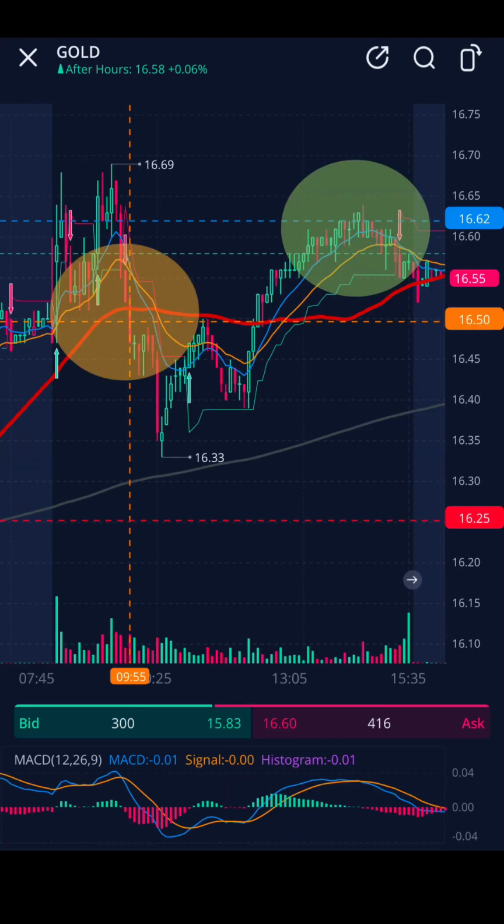And our long swing on gold did pretty good. The orange was the area where we entered, and we had a little fluctuation, but it didn't come anywhere near our stop loss area, which is the red line. And as you can see, we finished fairly strong, even had an opportunity to almost hit our first trim price target in the green, but we like this one for the swing, and the idea was the long swing.